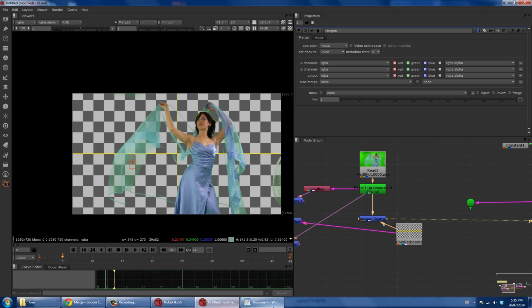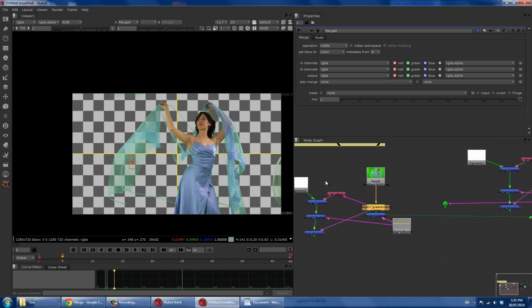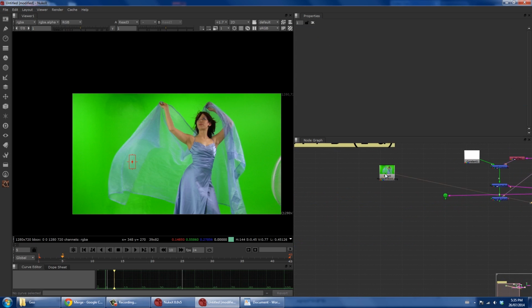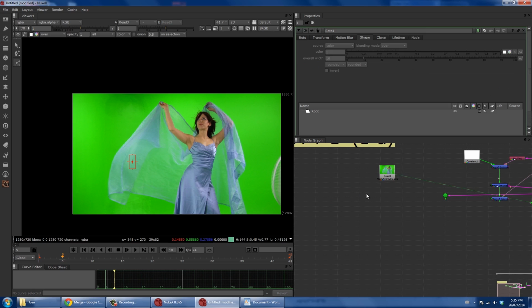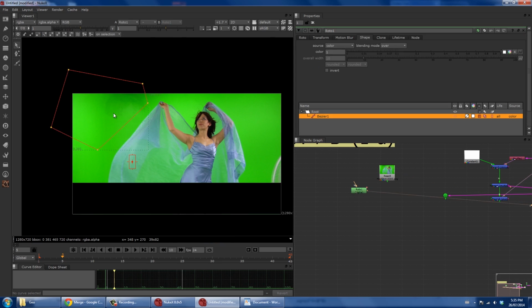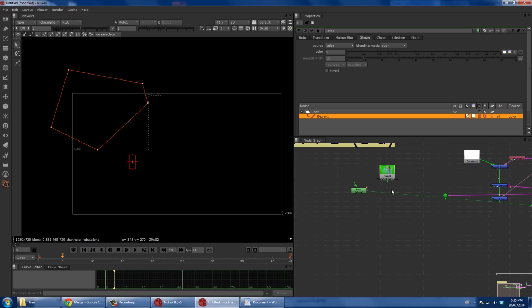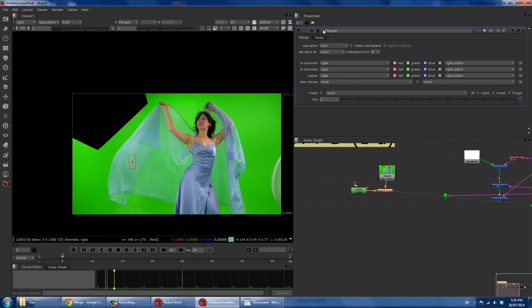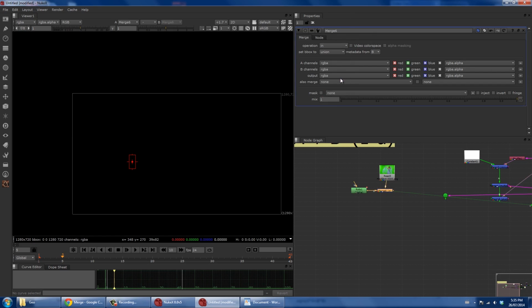There's lots of things. I've seen people do things that I consider kind of odd with merge nodes. Like if someone wanted to roto something, they would get a roto, and then they would make their mask, and then they would get a merge node, and then they would do it to something, and they would set it to something like in.